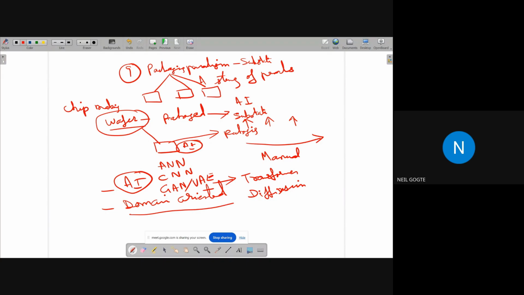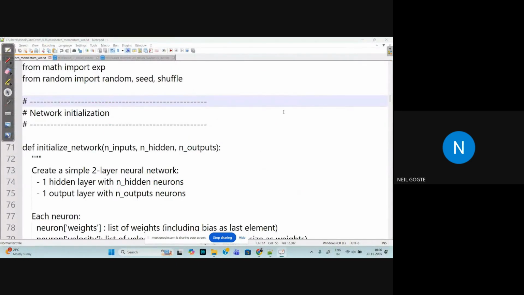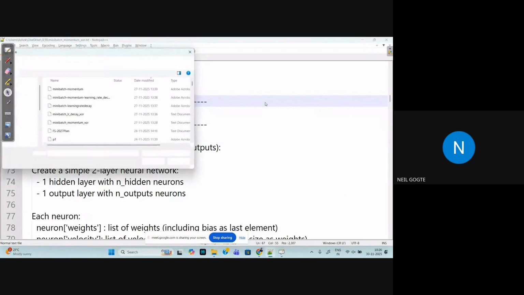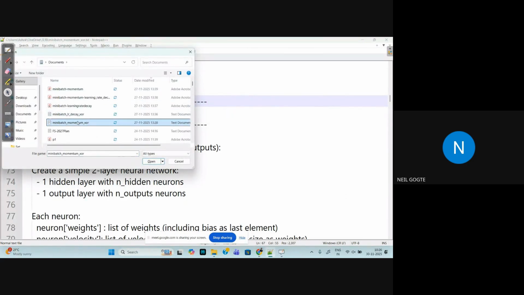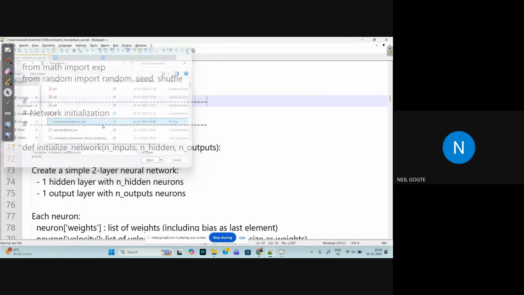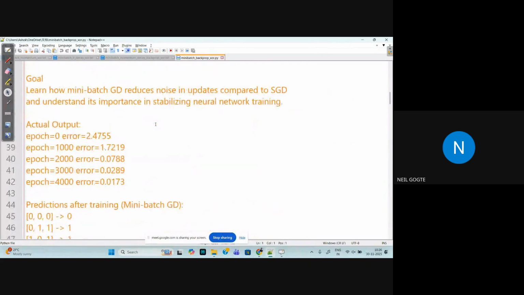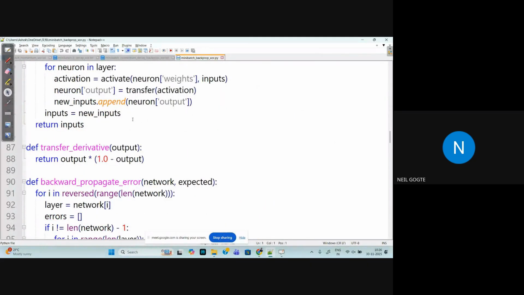Okay, so now today let's get down to more mundane stuff, which is I'll summarize what we did in the last class. I'll go through the code, and then today we'll have small enhancements to the code, not anything very significant. In fact, those of you who have understood last class's code, understanding today's code is going to be a cakewalk. So I'm going to start with the last class code, because we are going to enhance it. That is the mini batch gradient descent. And I will again walk you through some of the salient aspects of the code.